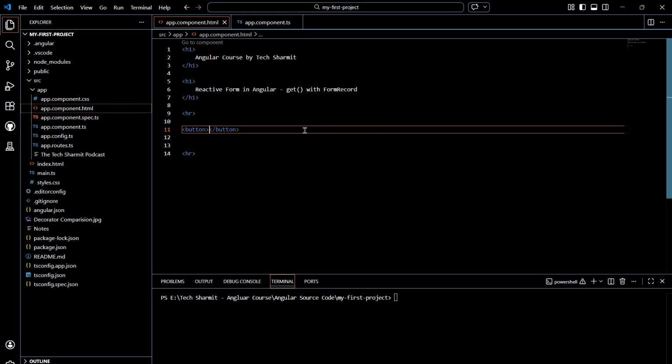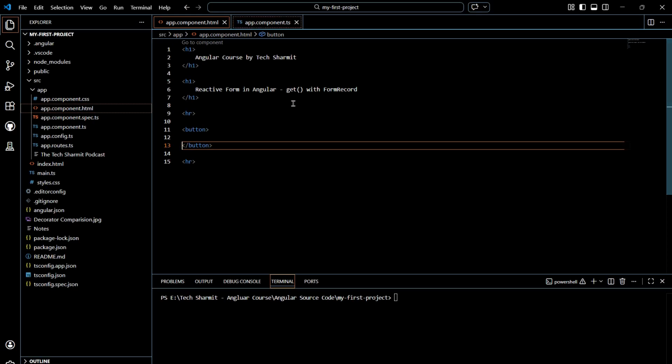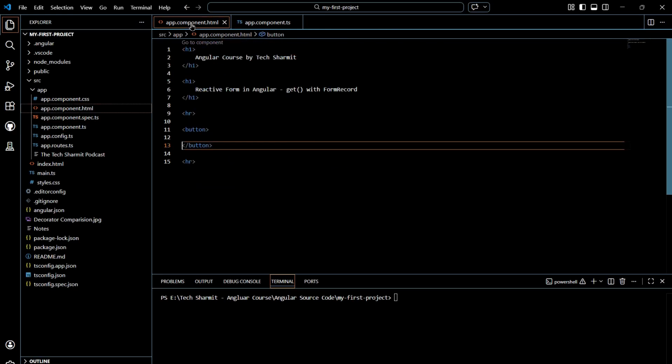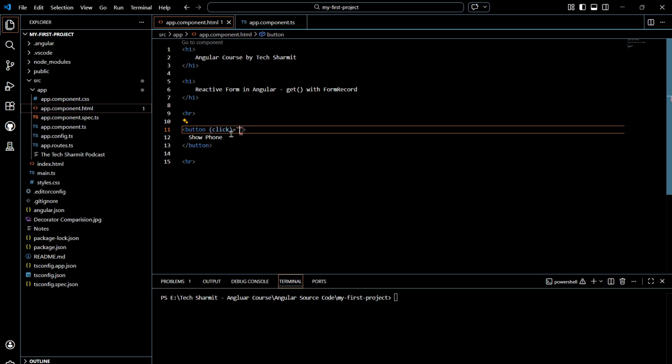So to verify this thing, we will simply go to the app.component.html file again. Here I'll just simply create one button, although you can design the complete form, but for now I'm just focusing on one part only, so that you can understand that logic. So in this app.component.html file, in the button I will mention the text show phone. Then in the button I will write click, and inside this I will write show phone. Okay, and this is a method, so we will use the opening closing parenthesis. That's it. So this thing is ready.